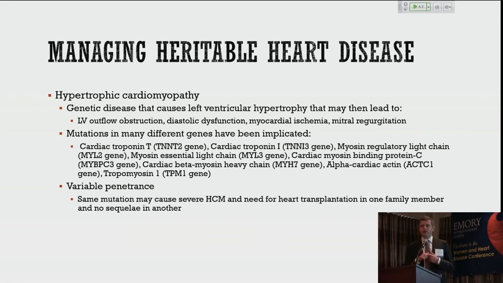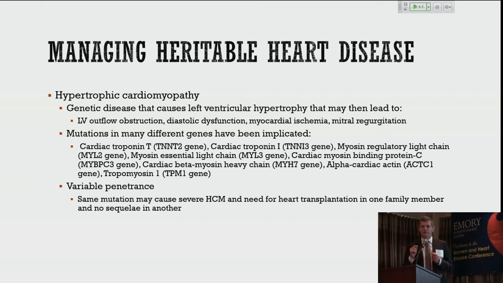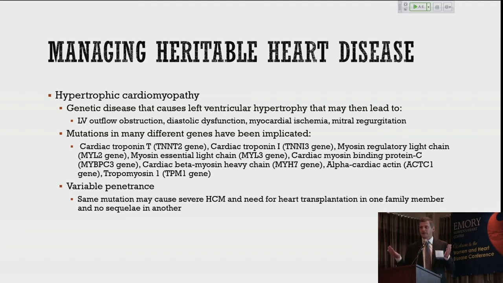Hypertrophic cardiomyopathy is an example of a condition that in many cases I actually can prevent. HCM is a genetic disease that causes left ventricular hypertrophy, which can lead to left ventricular outflow obstruction, diastolic dysfunction, myocardial ischemia, and mitral regurgitation. Although it can be caused by many different mutations, we can usually identify the causative mutation. One of the scary things for patients is that there's highly variable penetrance. I have a patient who had absolutely no abnormalities on testing, carried a mutation in MYH7, while her brother carried the same mutation and had a heart transplant — as had several other family members.